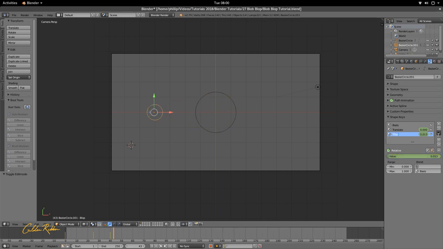So the bloop, name them in reverse order, translate. Translates and we'll call this bloop. Good. So the bloop is for this effect here, which creates this sort of liquid bloop. And the second one is translates for moving the circle. So we're finished with moving the circle now. And now we want to move the bloop back to the circle. So we're animating the bloop back to the circle.